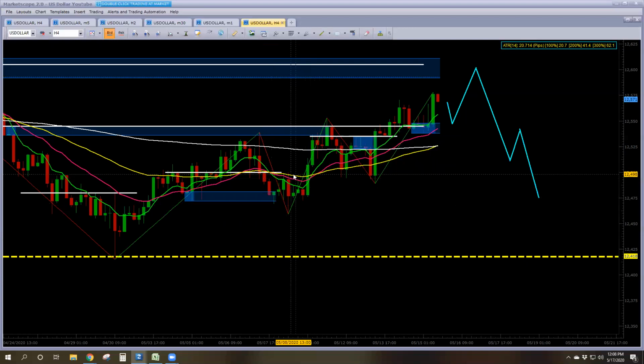The minute we got the anchor breaking out of here, maybe sometimes the 500 was not enough for you. Maybe you wanted to wait until you get a close above this level for us to continue riding the upside. It just depends on how everyone has their own way of saying, hey, no, I need more confirmation. Sometimes that is me. The inconvenience to that is that you're missing out on the ride. It just depends on you.